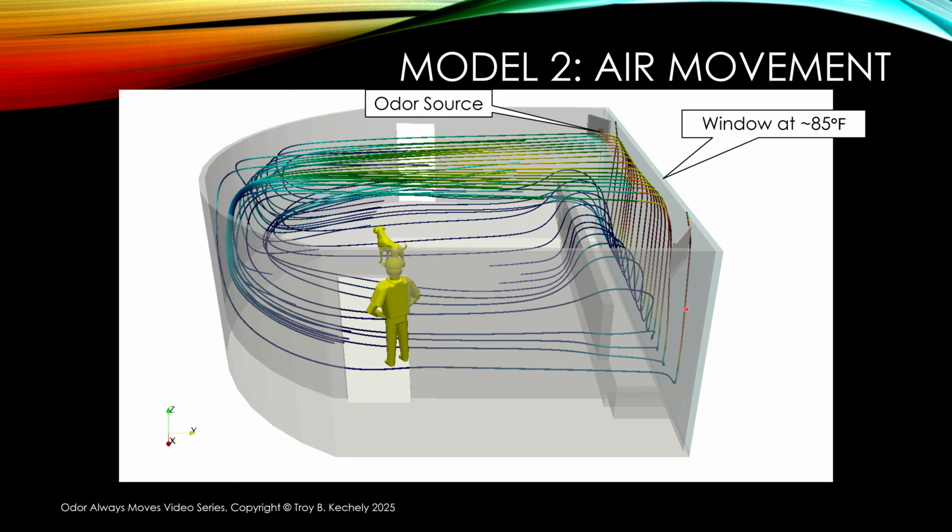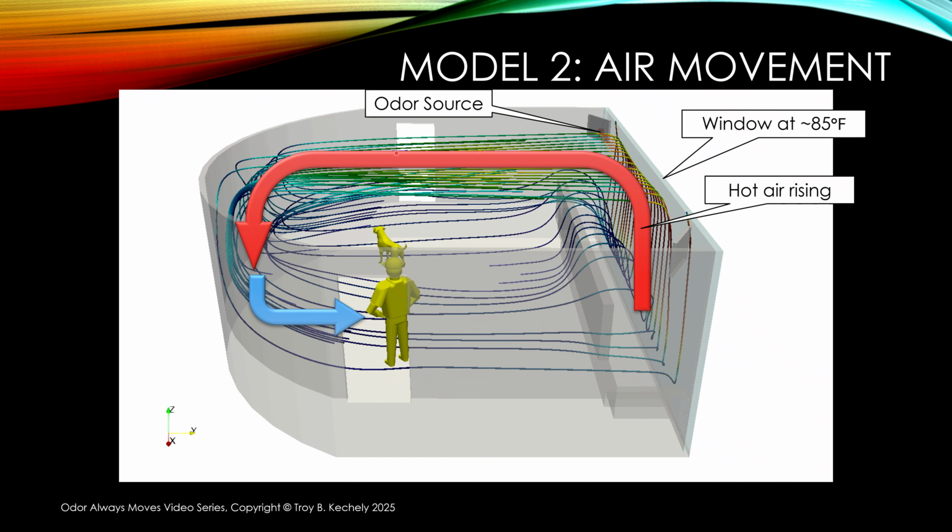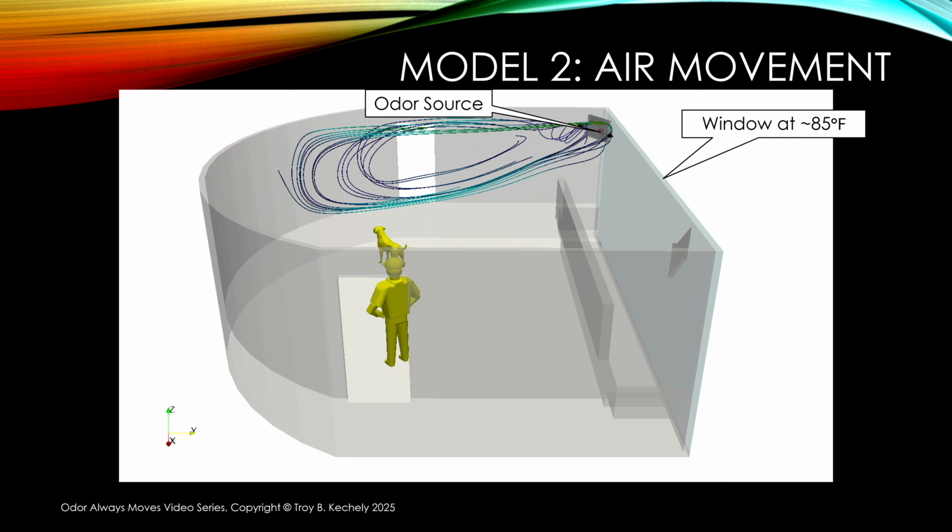Now you can see because the window's heated up, we have that circular motion just like we've talked about. It's coming up, hitting the ceiling, coming across, dropping down, and then it's going to come across the floor, jump up over that half wall or around it, depending on its location, hit the window again because of the heat, and it's caught up again. And it's just that nice circular motion.